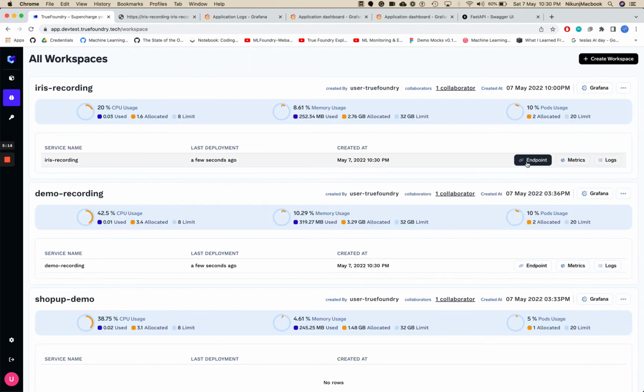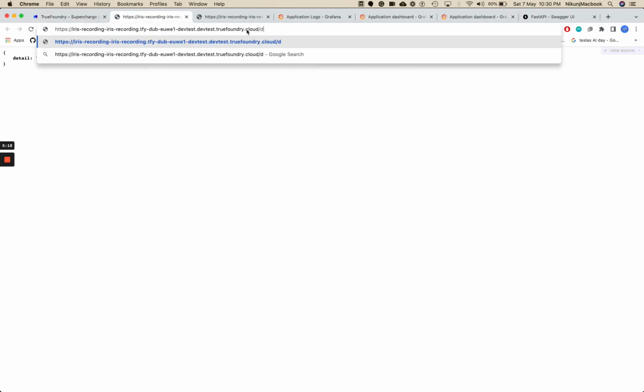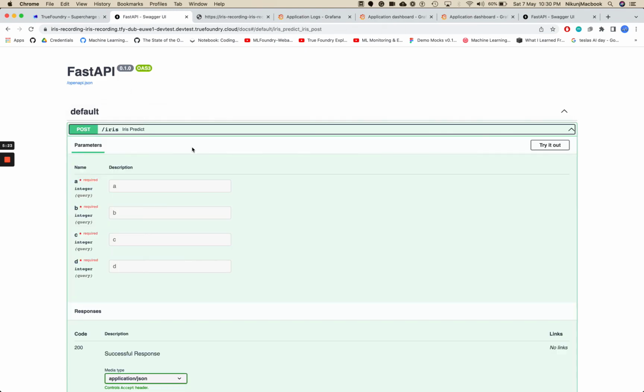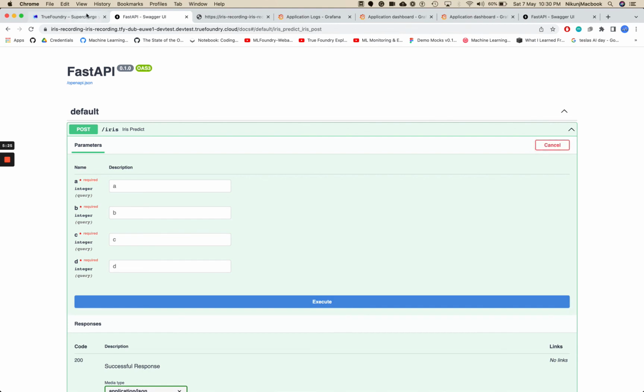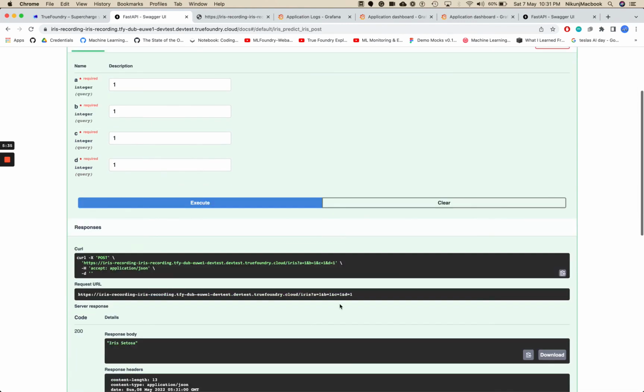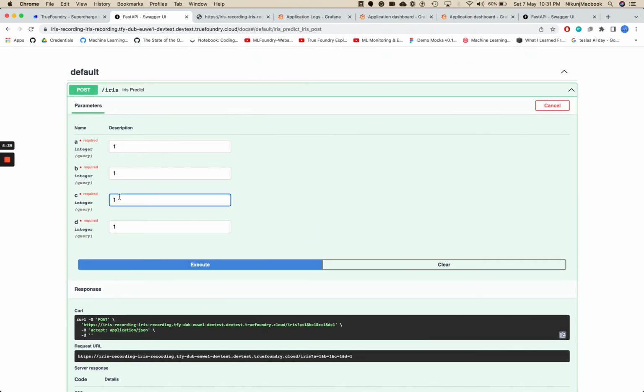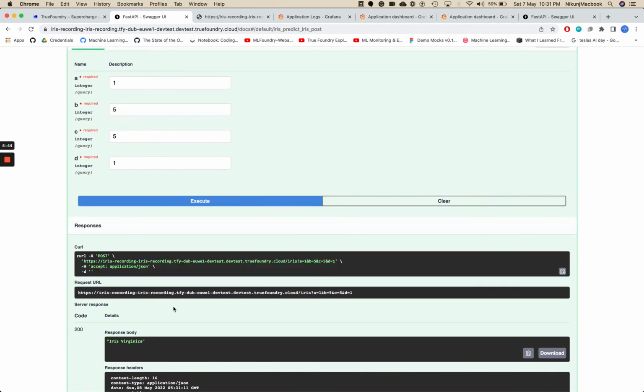Let's just take a look here. Okay, yeah. So this is now deployed. My Iris app is now deployed, and this is, by the way, running in production. So this endpoint can be shared with your developers, and all you have to do is again pass in the inputs to your model, and you can see that again the model is predicting the correct response. If you wanted, you can try out different inputs and see this changes your response from Iris setosa to Iris virginica.